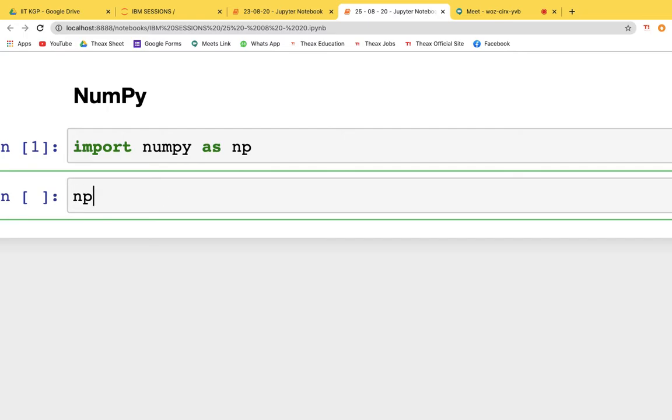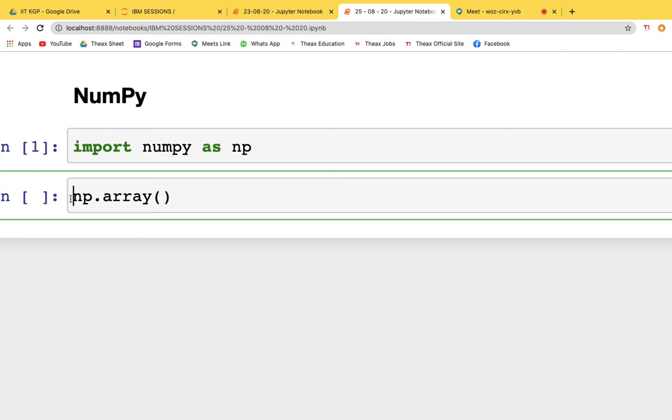So what is a NumPy array? It's kind of a list, right, where you have elements, but the only difference between the list and this NumPy array is that in a list you can hold various different data types. But in a NumPy array, there must be one similar data type, that is a homogeneous data type in one particular array.